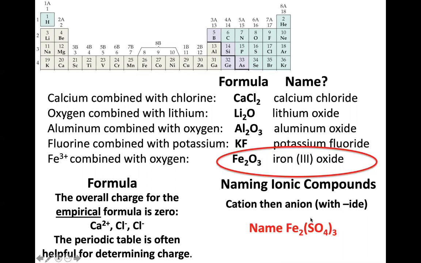That is a polyatomic anion. It's one of the ones that was on our chart just a moment ago. I need to know that that is representing SO4 with a 2 minus charge. I need to know that so I can figure out how to put together all the parts here, and that turns out that it's iron 3 sulfate. The reason that it's so crucial for you to memorize the polyatomic anions is they come together in so many other parts of the chemistry as well.